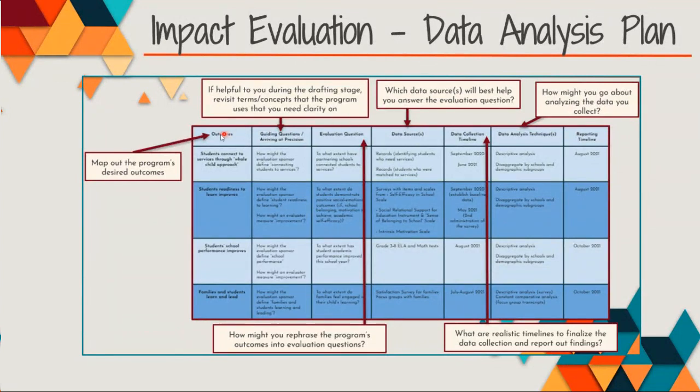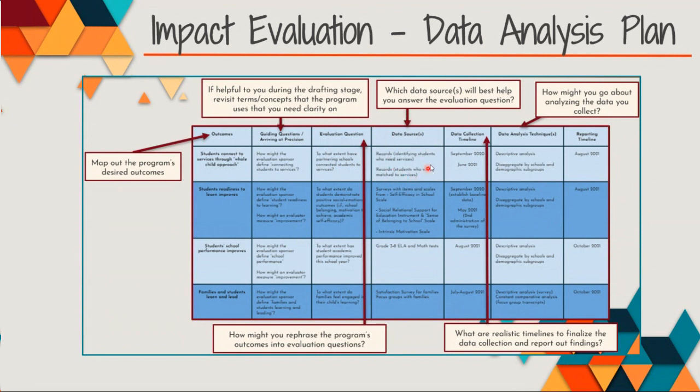So you have your outcomes, your guiding questions, what evaluation question may result from answering that outcome. So in this case, I said, to what extent have partnering schools connected students to services? I might go about answering that from 2 data sources. So records that help identify what students needed services, to say, okay, we identified 100 students that need services. Then how many of those 100 were properly connected and received those services from the respective programs or community-based organizations that are partnering with the school.